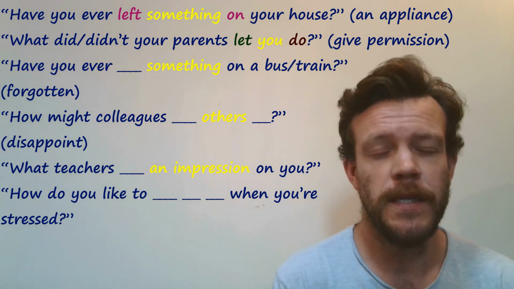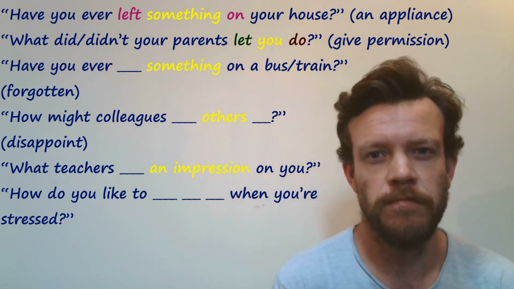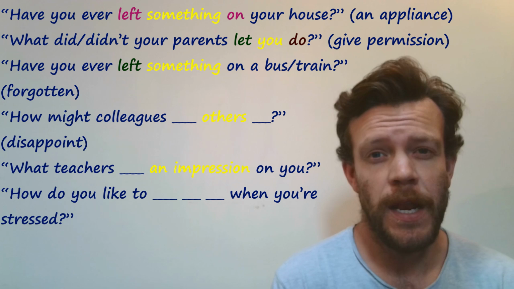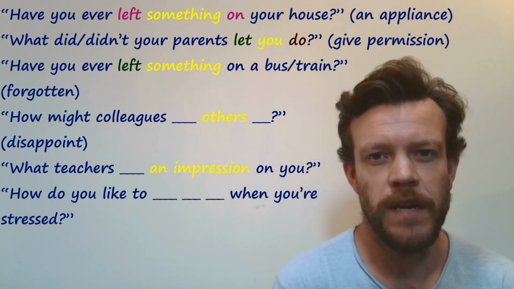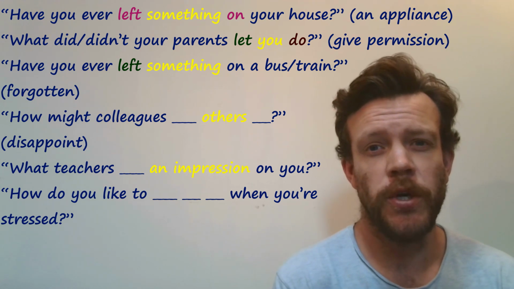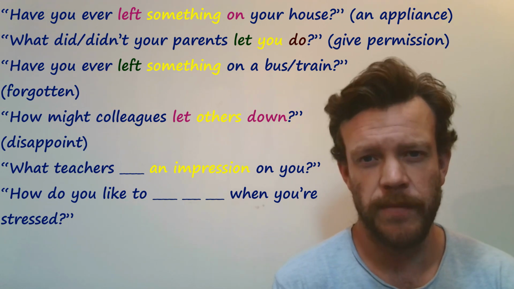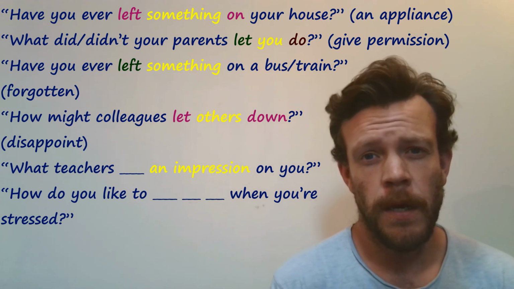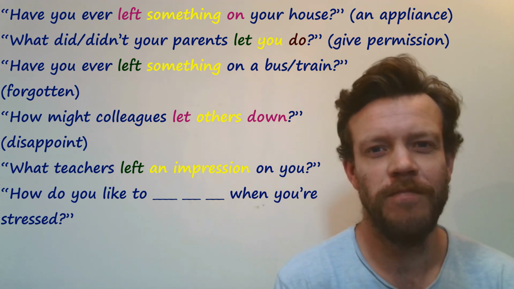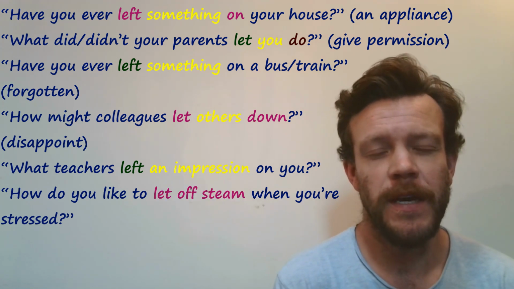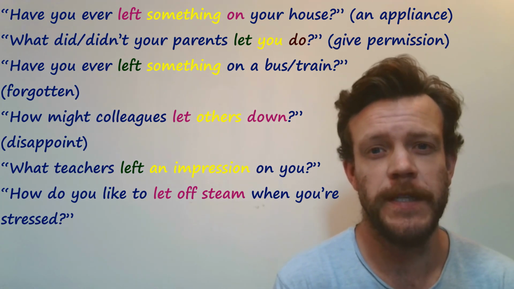What didn't your parents let you do when you were a child? Have you ever left something like an umbrella on a bus or train? Then how might colleagues, co-workers let others down and disappoint them? Which teachers left a good impression on you? And finally, how do you like to let off steam when you're stressed or frustrated?